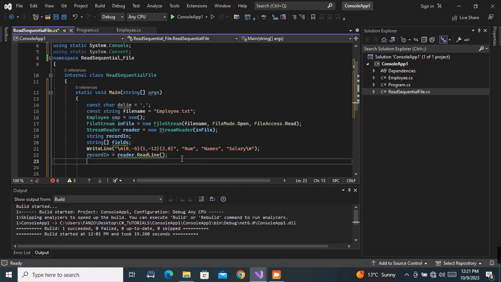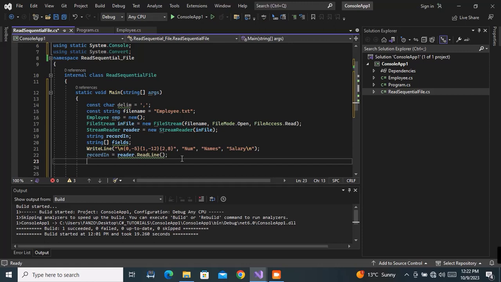Now once that is done, what is it that I want to do now? I want to go to a while loop now, because we have read about this. This is very, very important. When we read into that, what is it that we said? We said that if the value of the records in is null, then no more data exists in the file. So immediately when it is null, it will exit the while loop, showing that it has read everything that is inside of that file.